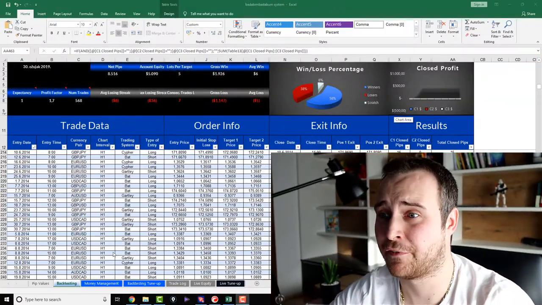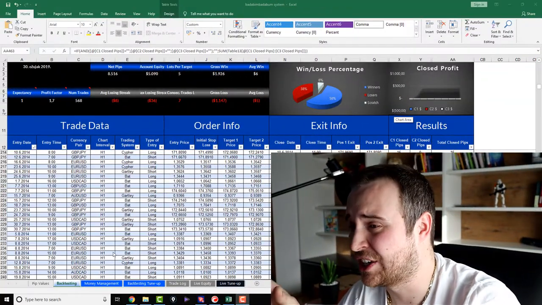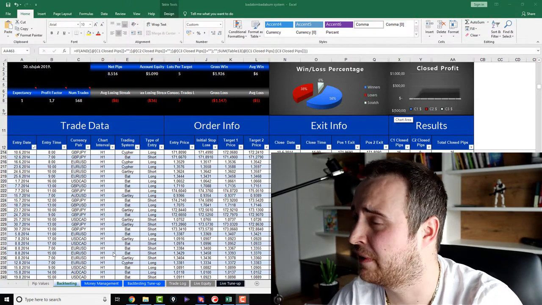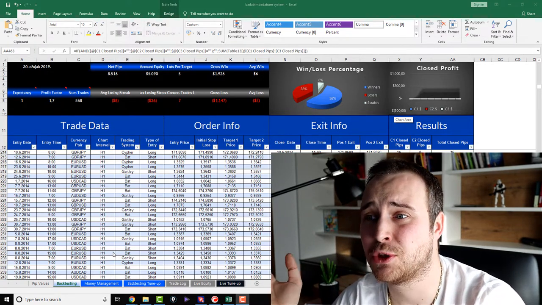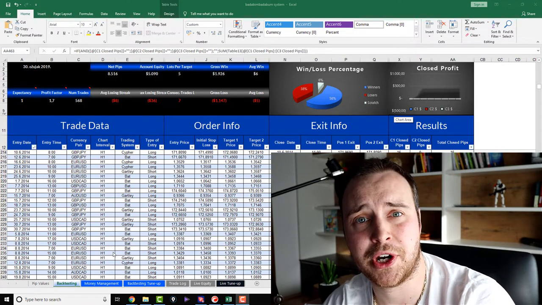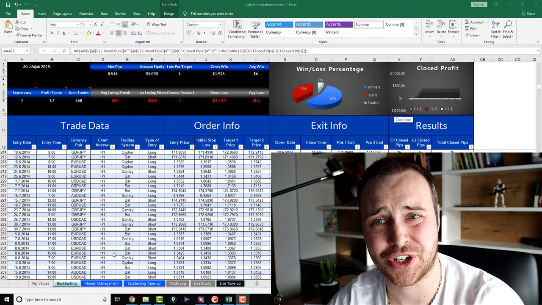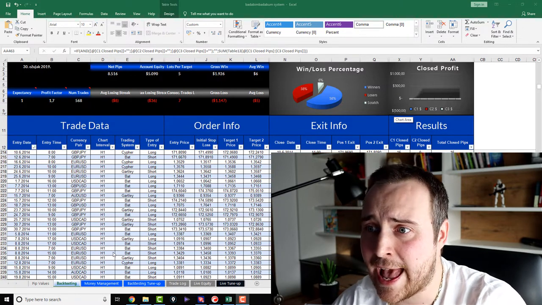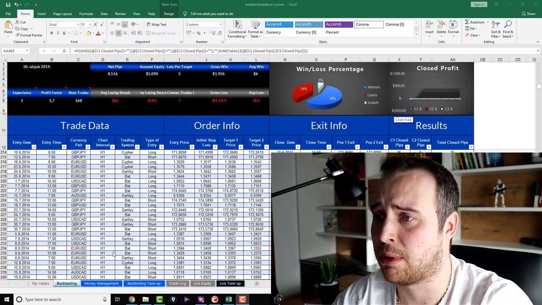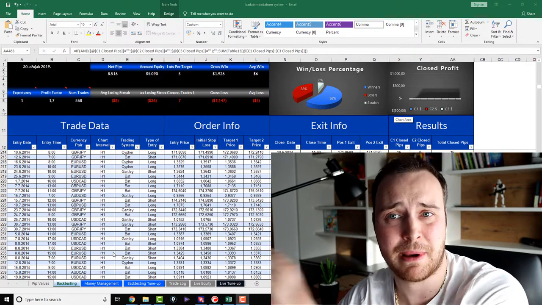Here we are. In front of me, I have my entire system. So I'm supposed to be winning 56% of the time. I should be netting around 8,500 pips over the time period of, what, 6 years or so? And my profit factor should be 1.7, and so on. Anyway, this is my backtesting data.